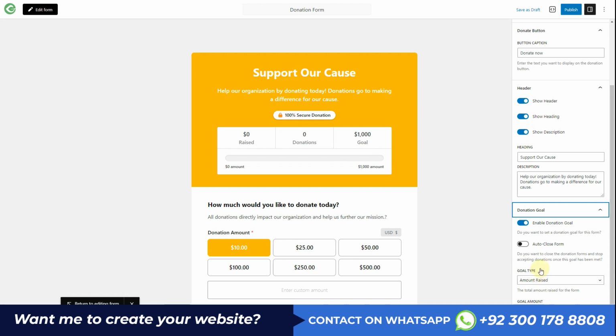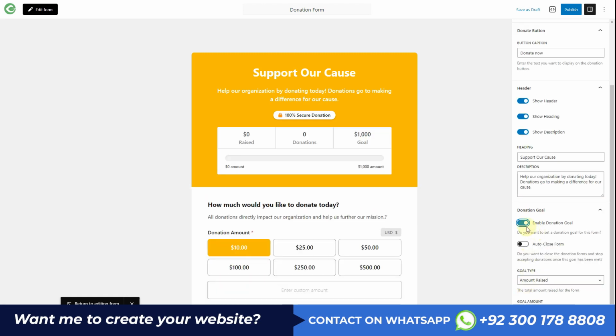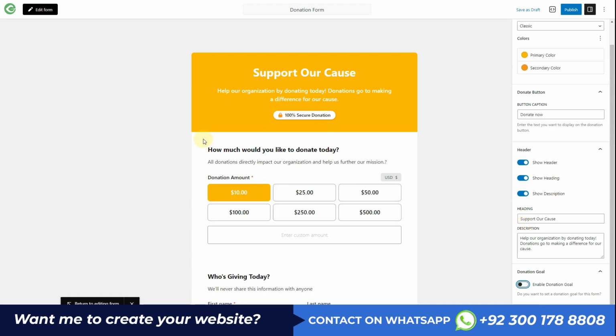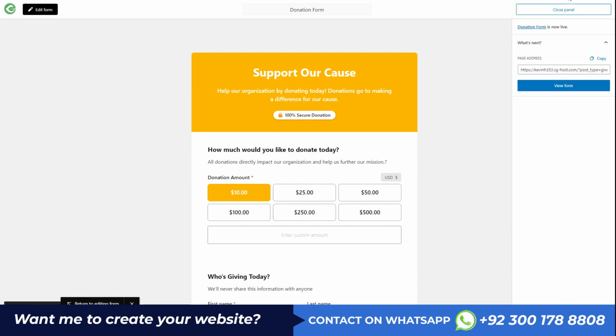So sometimes you want to display the donation goals, and at other times you don't want to display the donation goals. So you have the option to enable or disable this option right here as well. So I'll simply disable this option, and then we can actually start editing the form that we have on the GiveWP form itself.